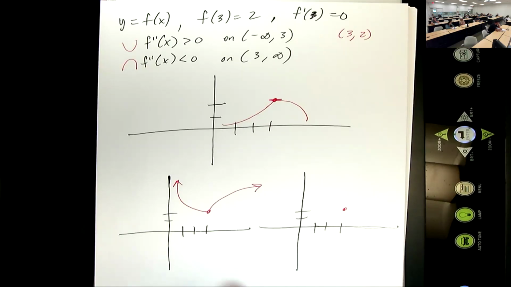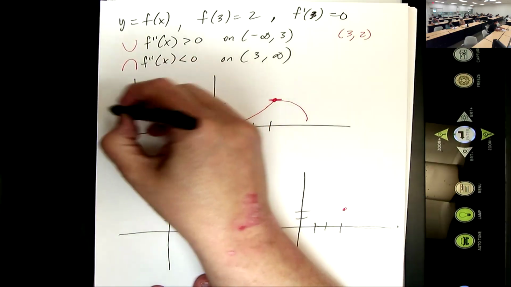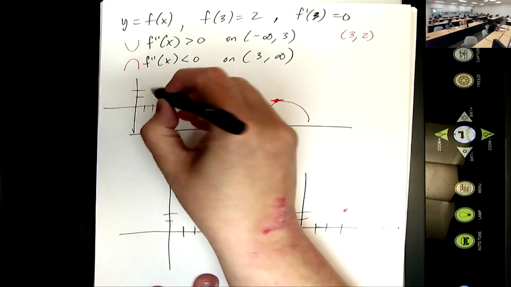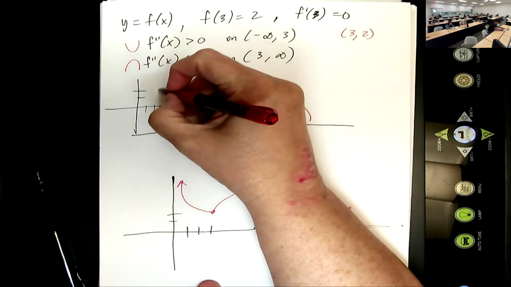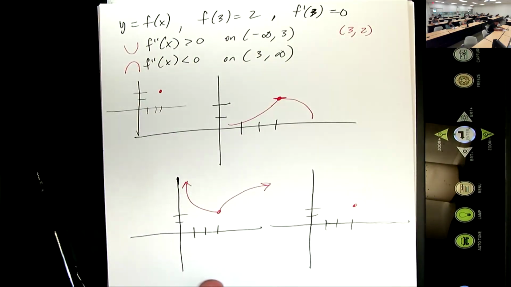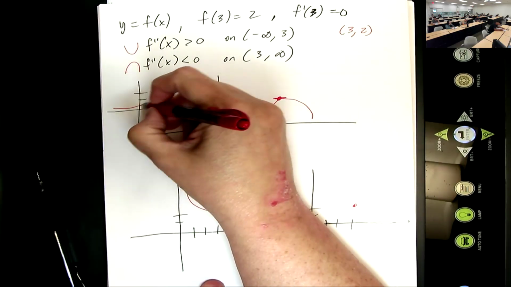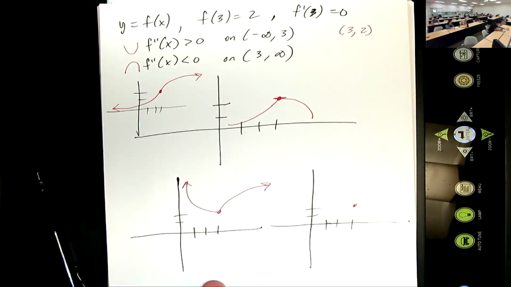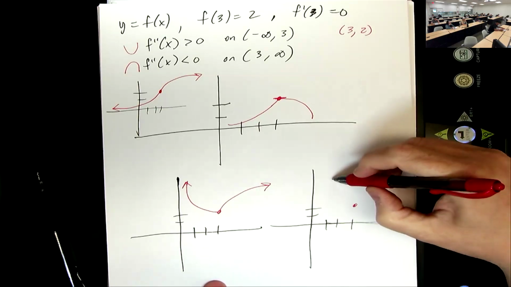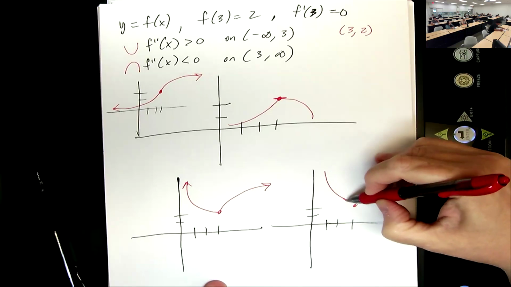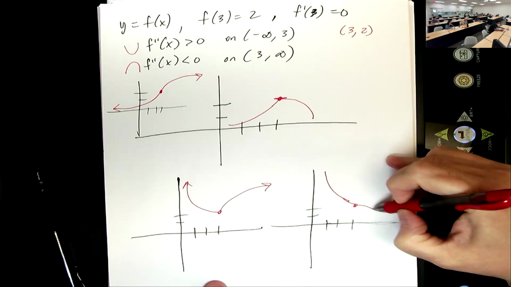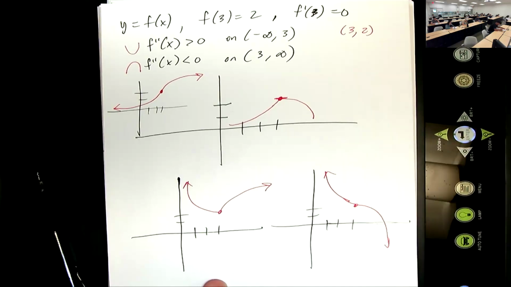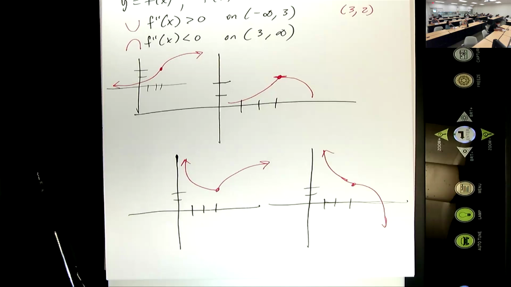There's actually a fourth option. Make room for all 4. I could have concave up like this, concave down like that. And finally, I have to have the one where it curves up on the left and it's going down on the right. Only one of these graphs is any good.